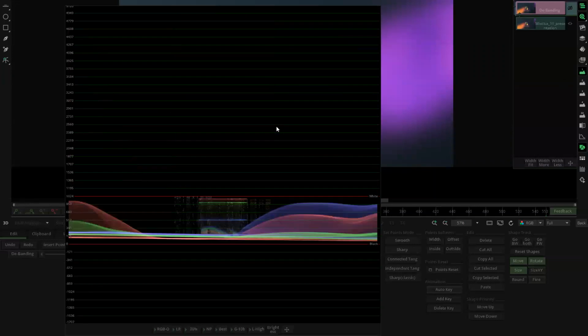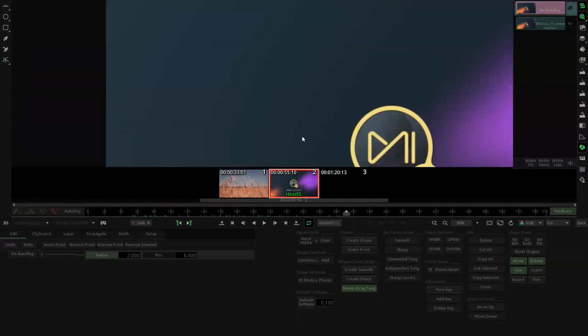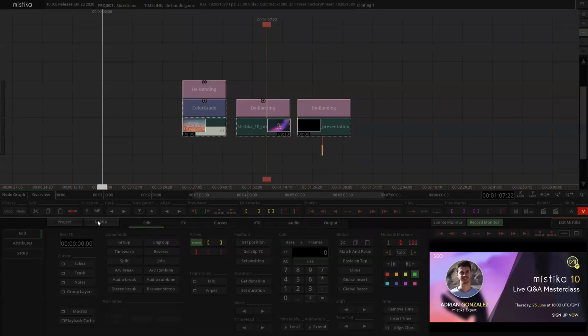And again, it's a really simple effect, but it works extremely well in all situations. It doesn't affect the quality of the image at the end, especially if you are working in HDR. So that's a really nice option to remove the banding of any clip. In this case, for example, this is simple H.264 material with a compressed banding problem, and just by selecting which bits you want to work on and applying the radius of that noise, it will be fixed. So really simple.